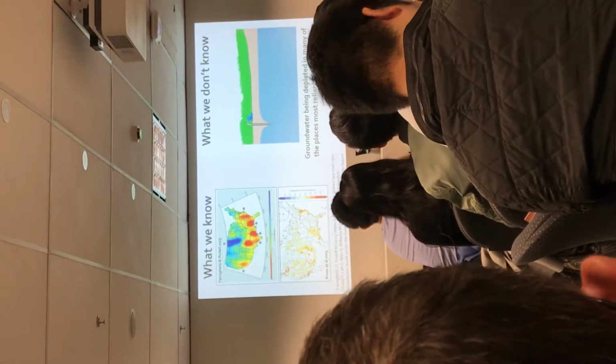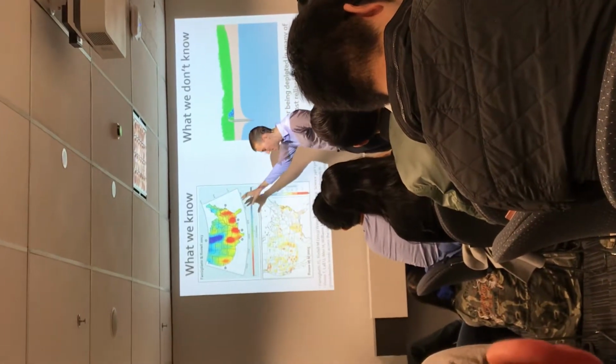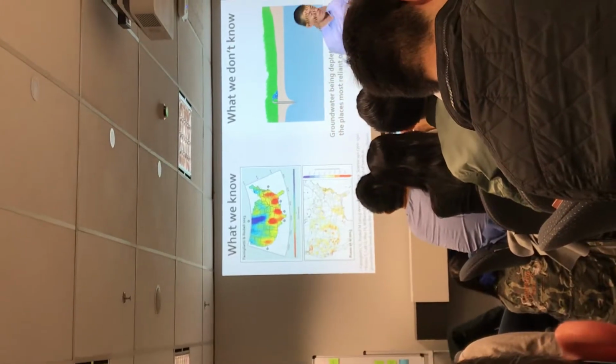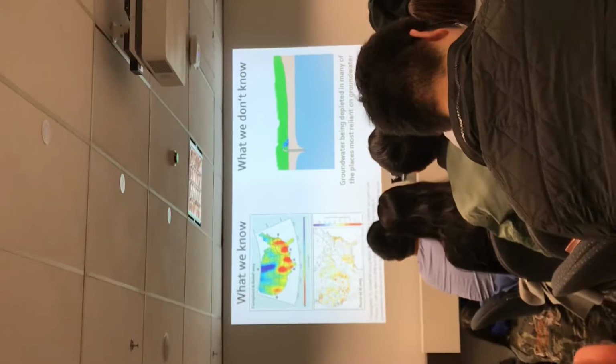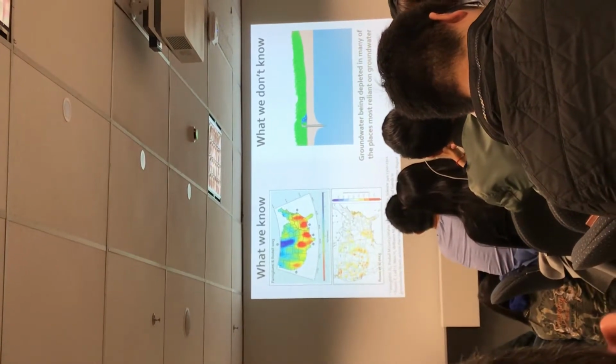Yeah, what do we know? Well, in the US, we know from satellite measurements of gravity, and from measurements of individual monitoring wells in America, that our groundwater resources are being depleted in a number of areas, especially areas where we rely on groundwater for irrigated agriculture.